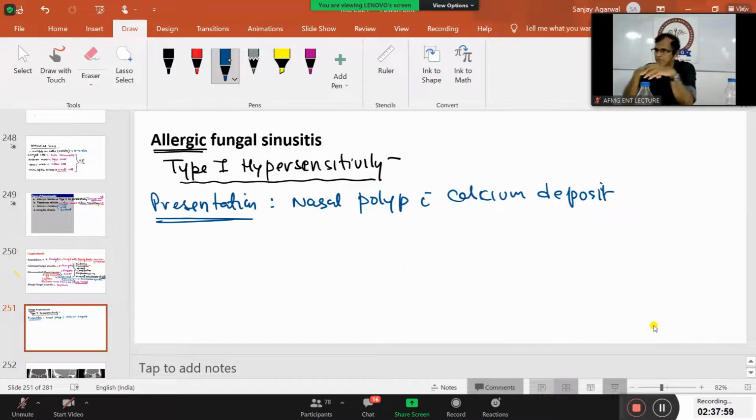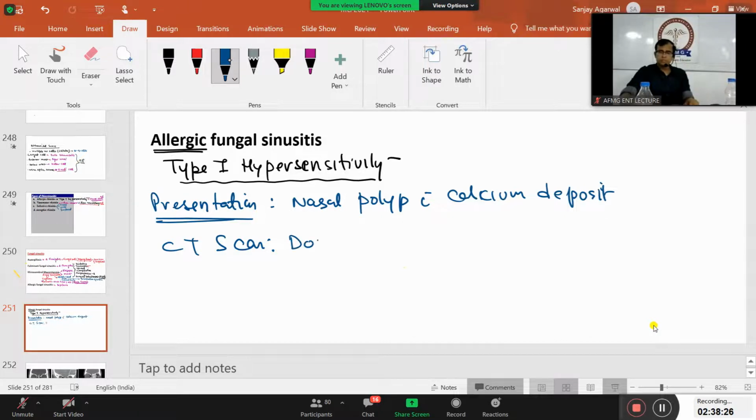और भी polyp होते हैं बिना fungus के. The difference between any other polyp and this polyp is calcium. And that's why CT scan becomes important. On a CT scan, what do you see? You see a density of the polyp and density of calcium. अलग-अलग density. Calcium is hard, radio dense. So दो density दिखती है.